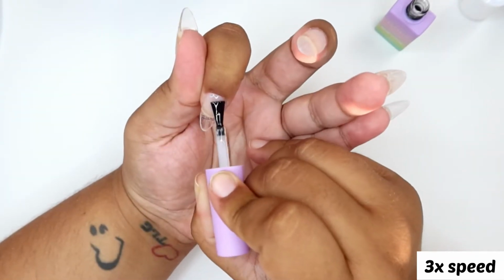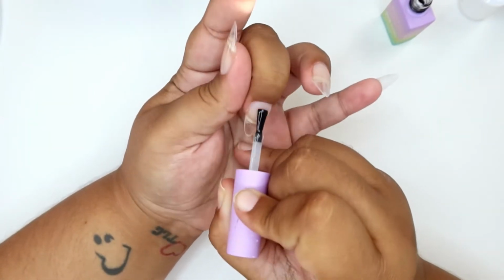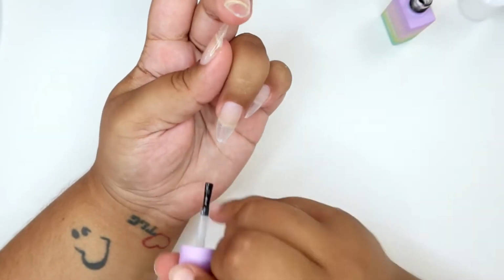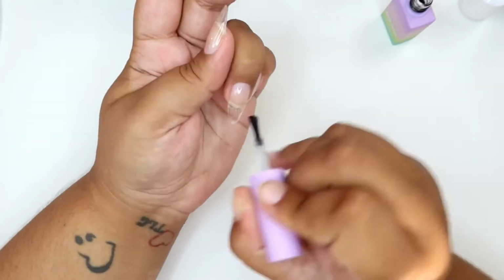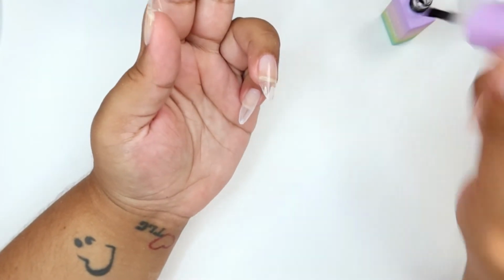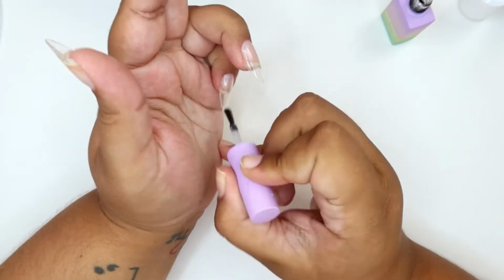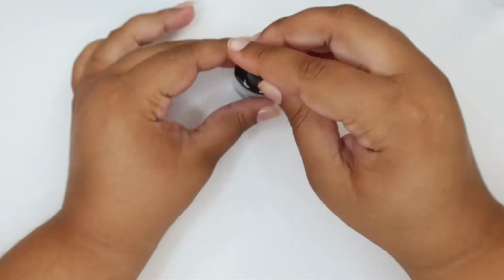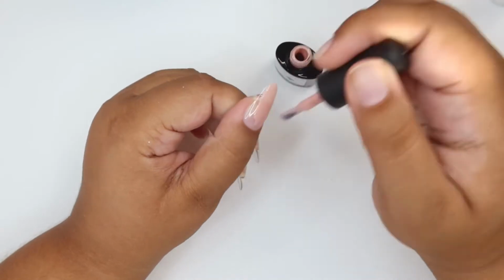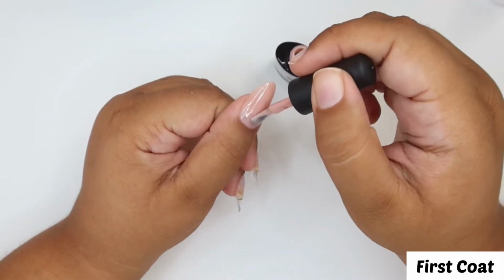But this is me speeding up the video because no one wants to see the video for like 1 hour, 2 hours. Now if you're a beginner, don't think that you have to add the base coat onto all of your nails beforehand and then cure it. You can always go one by one, if that's what you prefer. I actually sometimes do that because I don't want anything to get stuck on that tacky layer that the base coat leaves. So I am now adding the first layer of the nude poly gel, the gel polish.